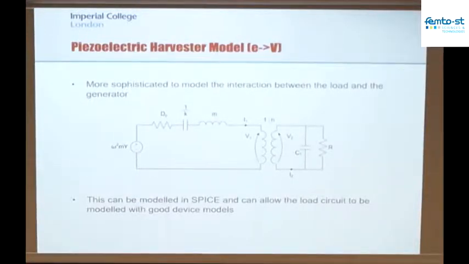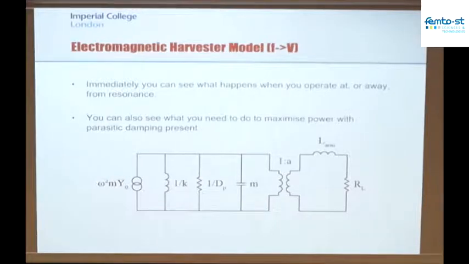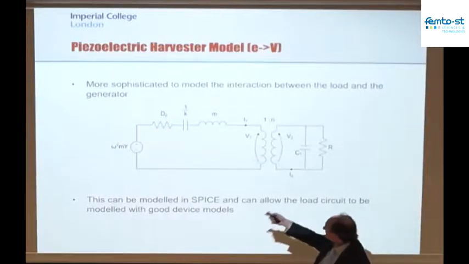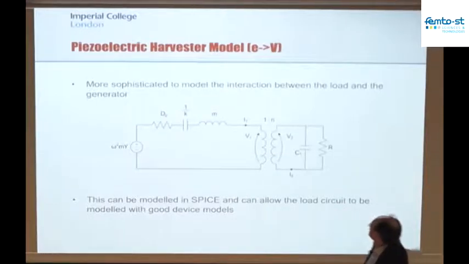Here is an example of a piezo harvester, so there's the electromagnetic harvester with the inductance in the output, modeled typically as a parallel resonance system. It's easier to model the piezo system typically with a series resonance system here, voltage source excitation, and then a capacitive load on the output here, which is the capacitance of the piezoelectric transducer. And at this point again, that resistor can become whatever circuit I want it to be, and I can get a complete model of the mechanical behavior and the electrical behavior that are coupled when simulating this system.